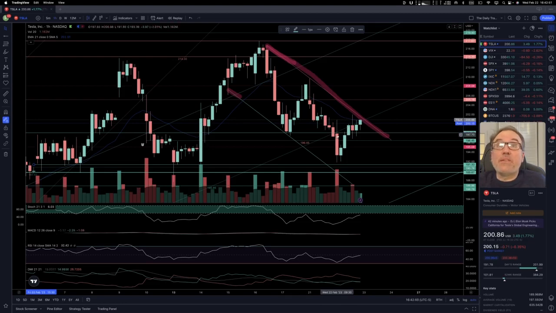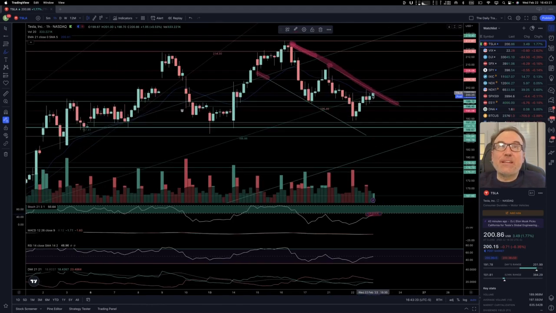Then broke 198.12, sideways, and now we are really testing this downward resistance, which we drew based on this high here and this high here. And we don't have stochastic over 60 yet. It's at 50. So to get the clean breaks here, we need stochastic over 60. If not, our level of confidence in that break is going to be quite low. So it's possible also that we come back down again.